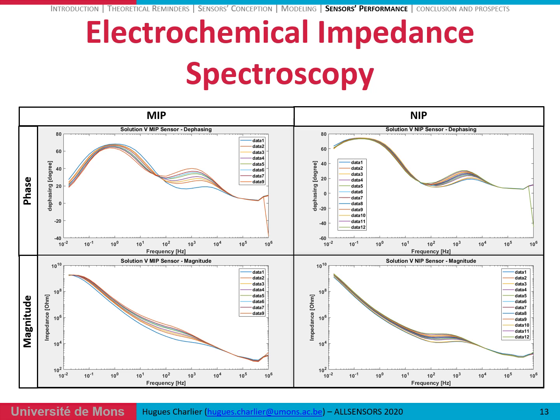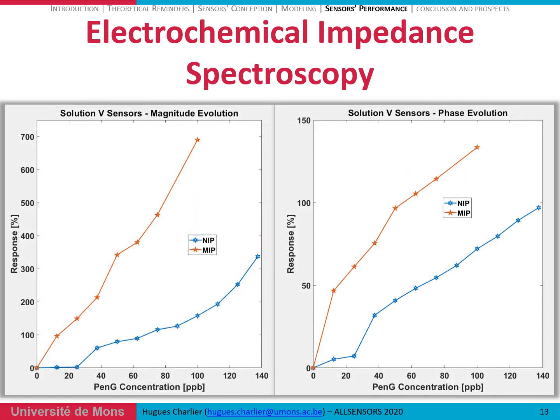And here we can clearly see that for some frequencies, we have a better variation for the MIP than the NIP. And we can put this information into a graph where we report the response versus the concentration, and we can clearly see that the MIP is better than the NIP. And even in the magnitude graph, we can see that the MIP answer is quite direct, as we get an answer as soon as we do an addition in the solution. But in the NIP, it's not the case. We only get the first answer at 37.5 ppb. So regarding these results, we can clearly say that the MIPs provide good answers and better answers than the non-imprinted polymer.